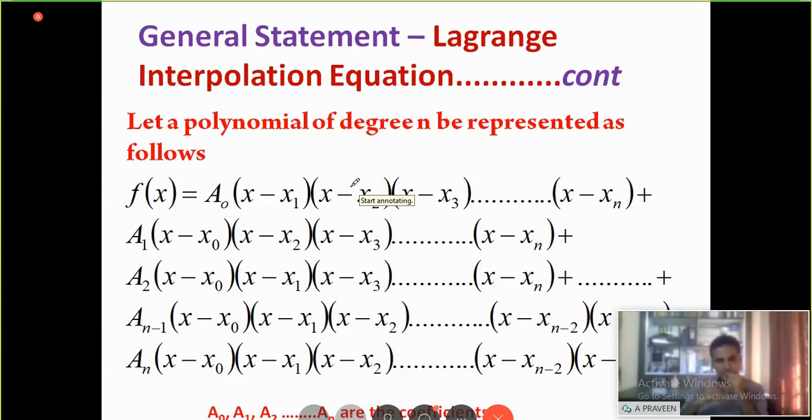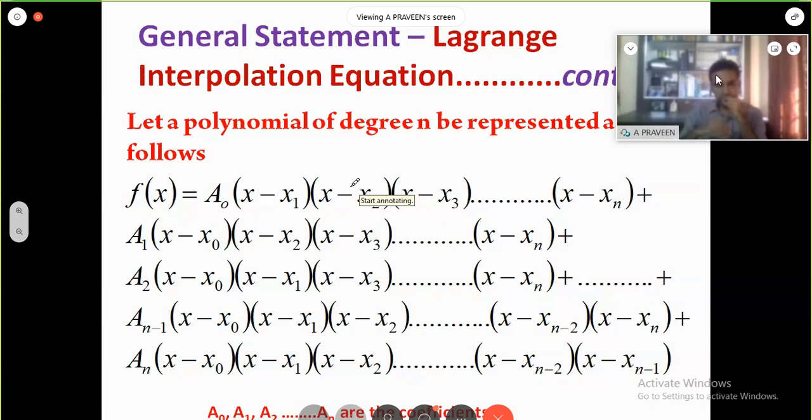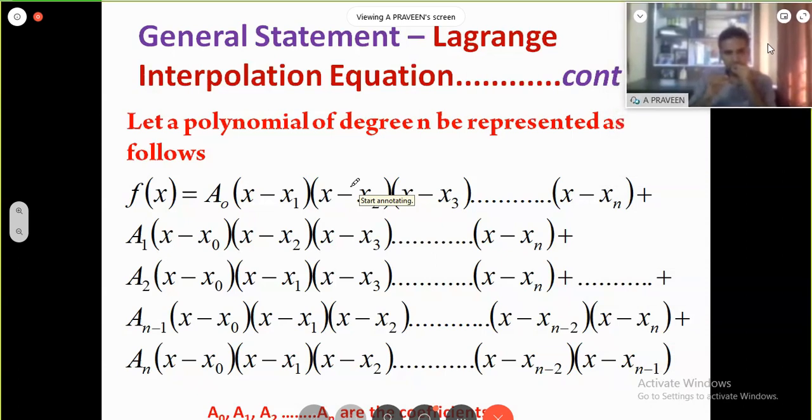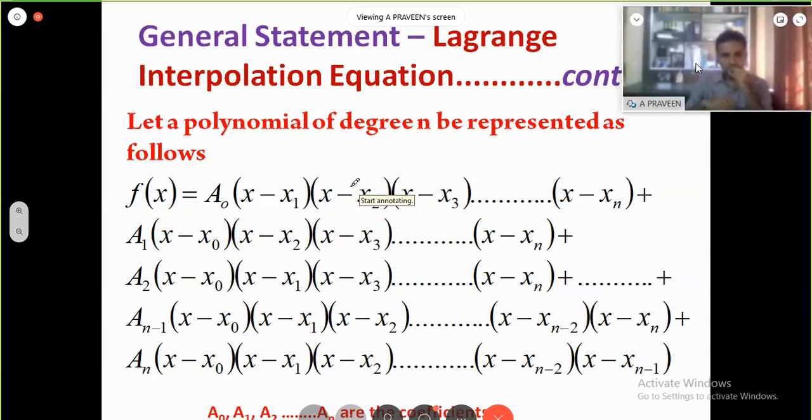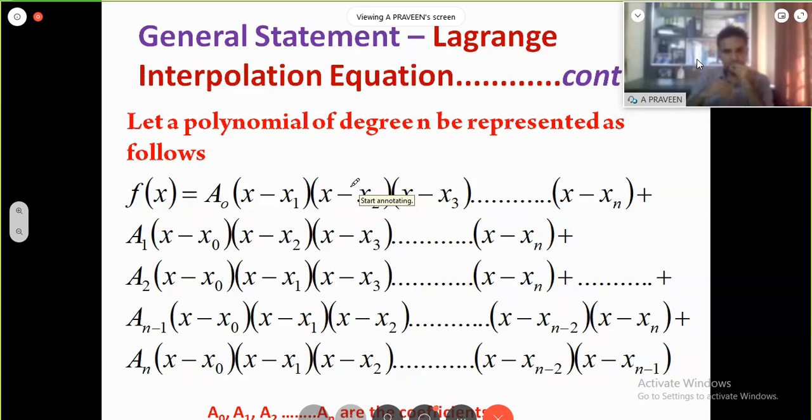With this in mind, you must also understand, if you take yourself long back, if I say x equals a satisfies this function, f(x) equal to 0, x equal to small a, I'm just giving an illustration to you, nothing to search from the slides. So if f(a) equal to 0, that means x minus a is a factor of your polynomial. I suppose you remember this from long back. x minus a is a factor. Likewise, here I have x1, x2, x3, likewise xn. Everything should be a factor here.